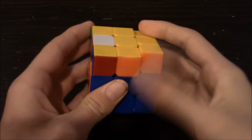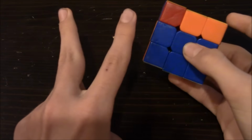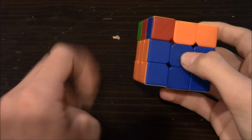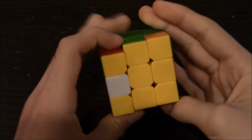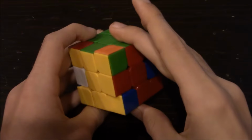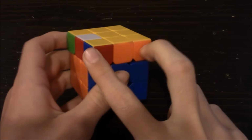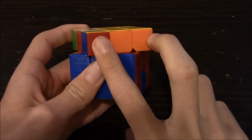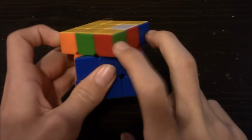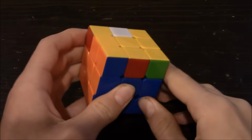And now all the corners are oriented. So now what you want to do is permute them, and there's only one algorithm you need for this, and that algorithm goes like this. I'll show you. So if you want to look around the cube and see if you have any matching corners, at least in this last layer. So these don't match, these don't match, these don't match, and these don't match. So we have no matching corners.